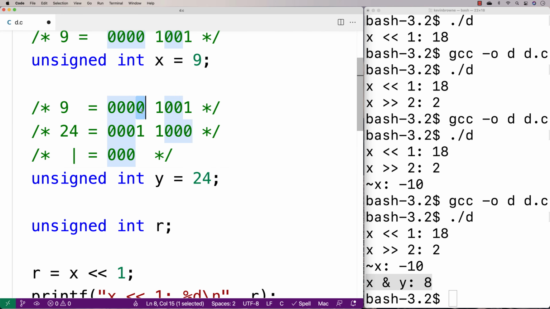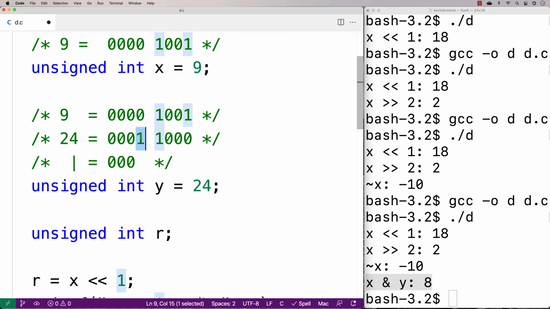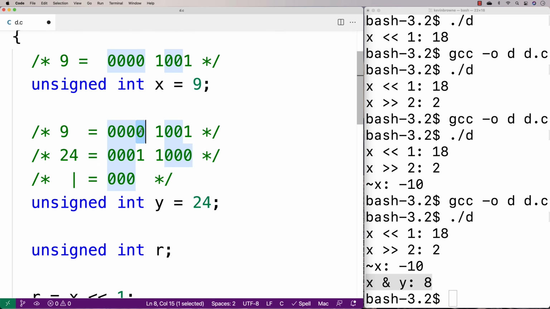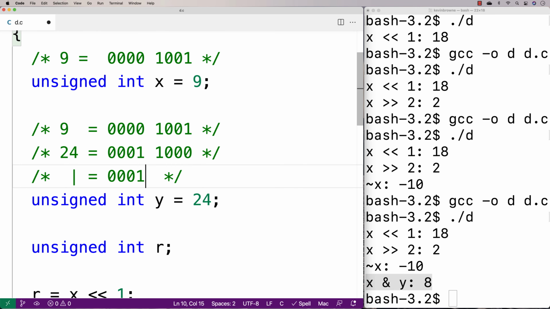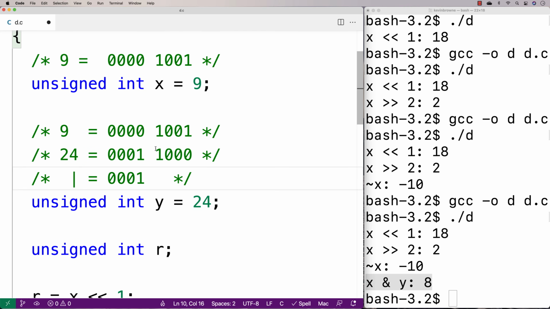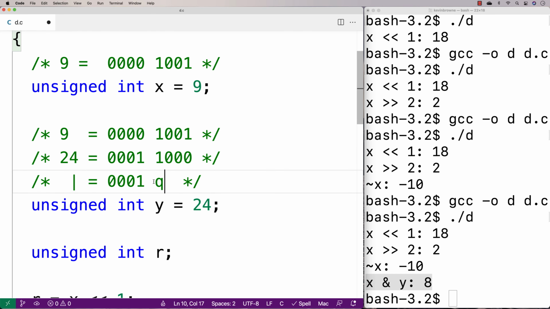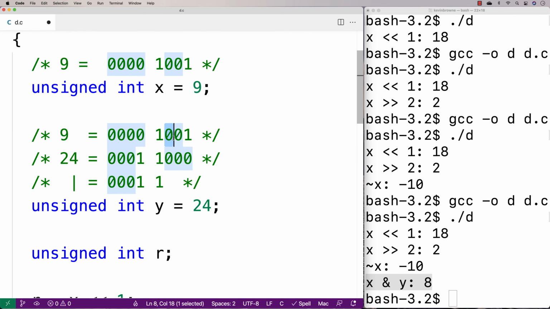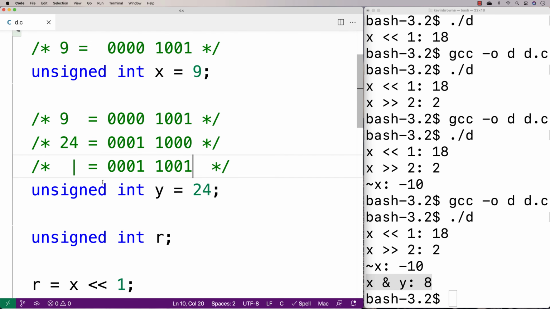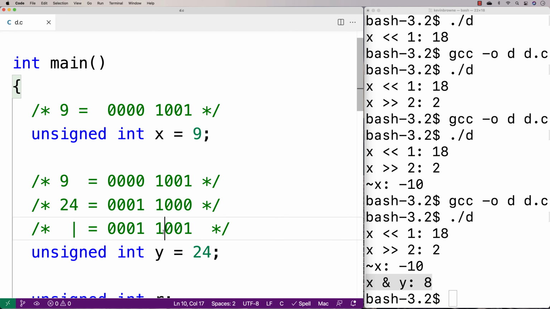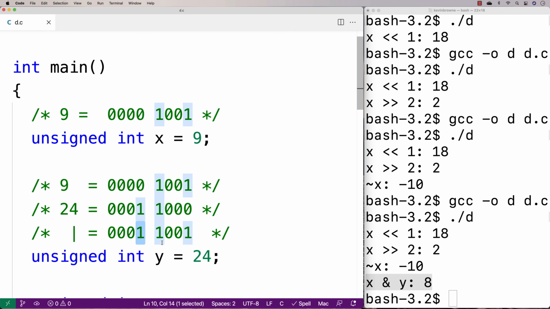This case here, though, you've got a 0 here and a 1 here. And because one of these digits is 1, we get 1 here. And then same here. Both the digits are 1, so we're going to get 1 here. And then the next two, it's like 0 and 0 here, so it's going to be just zeros. And then this here, you've got 1 and a 0, so OR is going to give us 1. And so this here is going to be what? 1 plus 8 plus 16. That should give us 25.